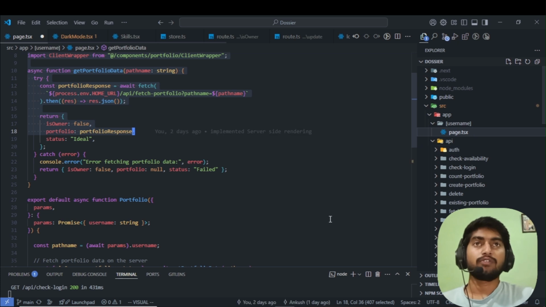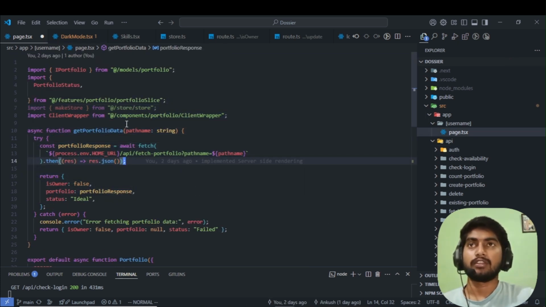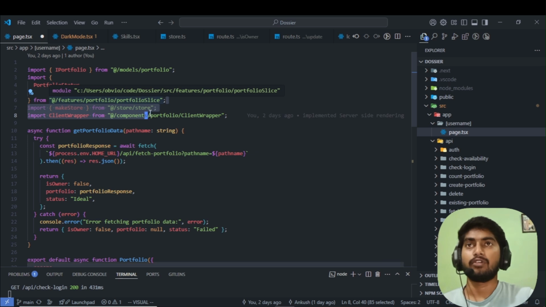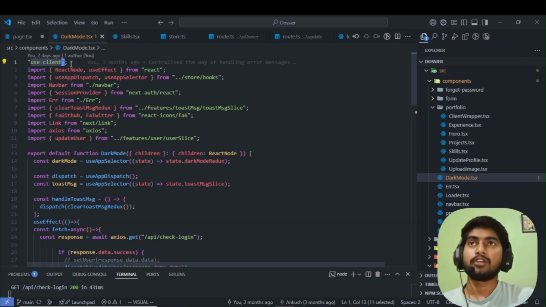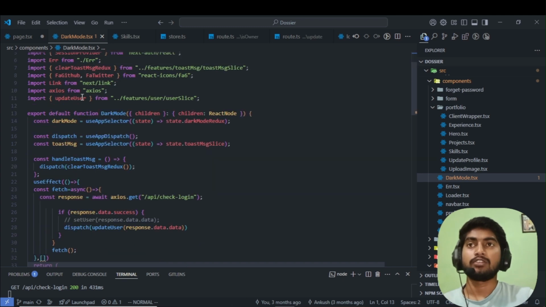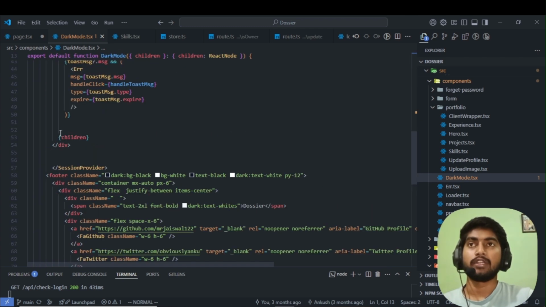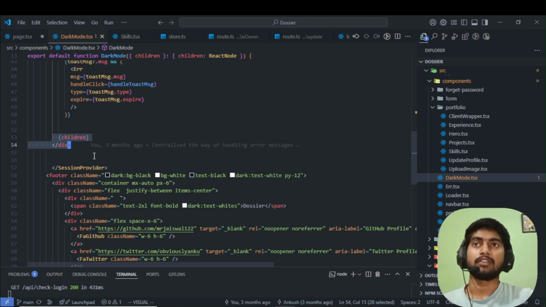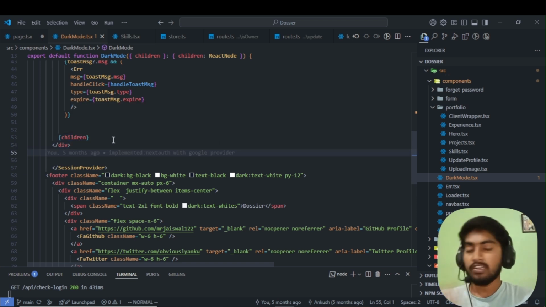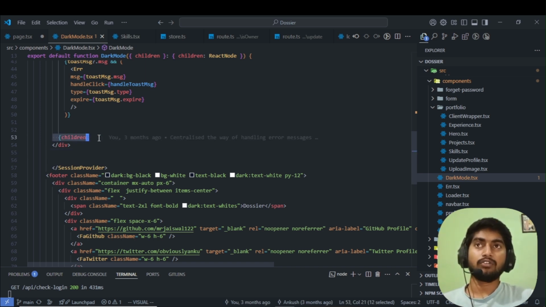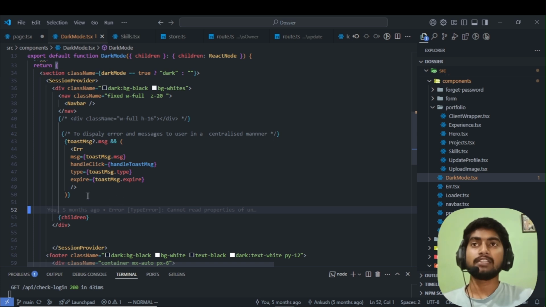So I was saying you need not worry about what will happen if the topmost file is use client. There is no issue even if the children passed is a server component. How Next.js works is that if it is a server component, it will still get rendered even if it's inside a use client. Next.js will run it and store it somewhere, and whenever required inside a use client, it will send that.